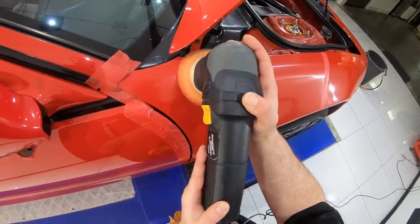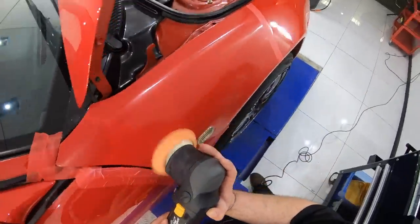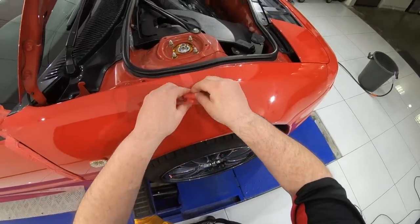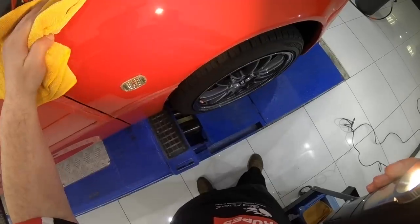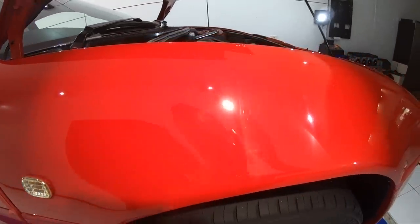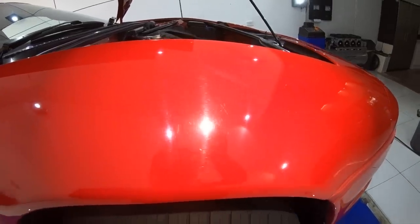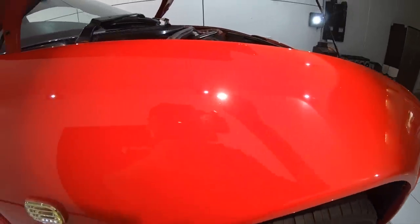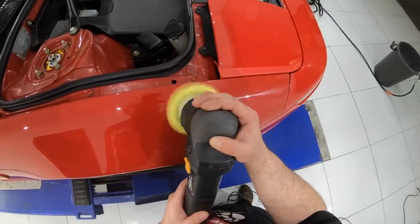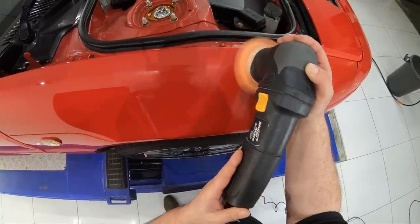I think the hardest part for me in relation to correcting this paint was knowing when to stop and just accept that those more severe defects wouldn't be safe to remove, as there is definitely a part of me that wanted to go a little further. But the more experienced me knew that it's better to preserve the remaining paint and just live with some of those imperfections. In relation to technique, I mostly use slower machine speeds with very light pressure, and during the first light cutting stage, I limited myself to a maximum of 2 sets of passes in any one section.